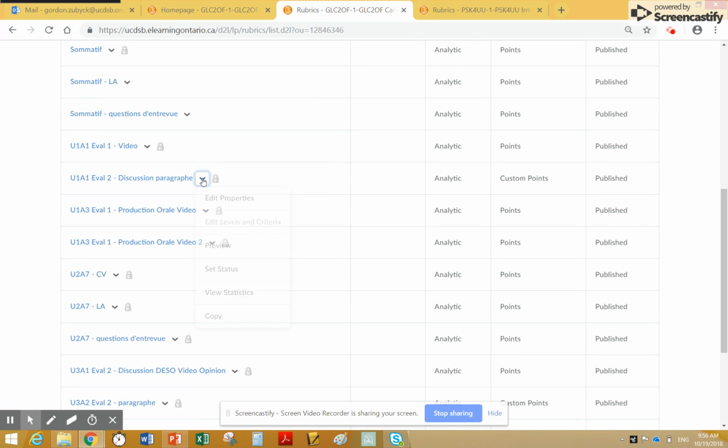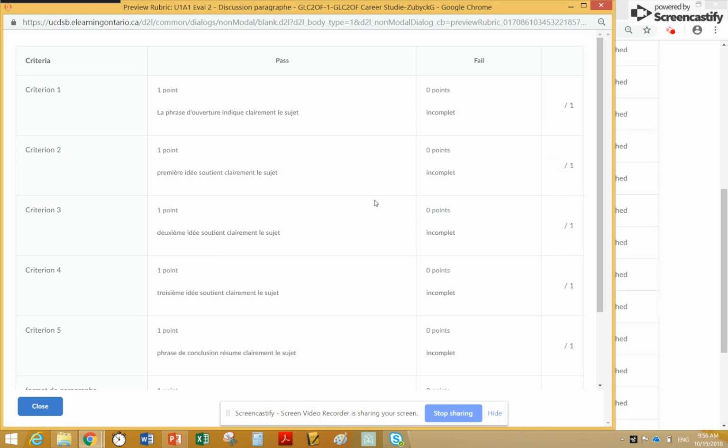So this is a discussion, and the students actually had to submit a paragraph. This is what I like about rubrics as well: the success criteria can be very clear and explicit, which makes it easy for you to mark, but it also reinforces what we want the students to learn. With our students having to pass the literacy test and paragraph writing being a big component of that, this is a rubric, for my French careers class, that lays out the success criteria for a paragraph.